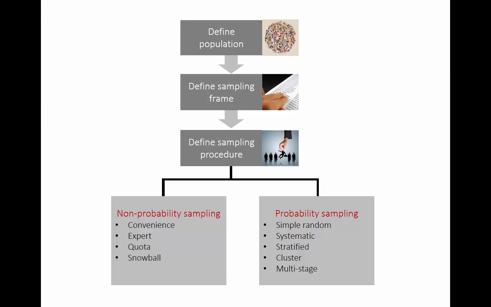And then there are two broad categories of how you can go about that. The first one is called non-probability sampling, and the second one, probability sampling. We talked about non-probability sampling last time, and that's essentially the bad stuff. That's the stuff where, out of convenience, I select the folks who sit in the first row, or the people who walk by while I'm sitting in the arts cafe having my coffee.